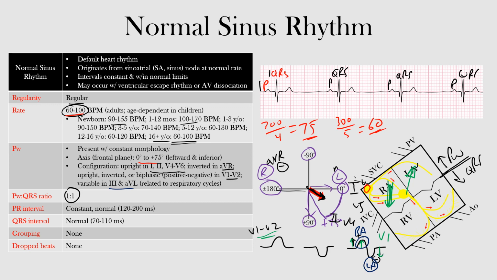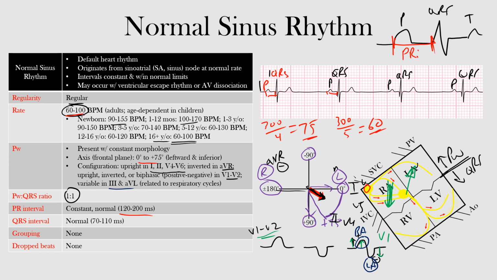The PR interval, okay, if you map this out, imagine this is our complex, this is the P wave, QRS, and our T wave. When we talk about the PR interval, it's from this portion, the beginning of our P wave, up until the beginning of our QRS complex, okay? That's the PR interval. Normally, it should be between 120 and 200 milliseconds, which is 3 to 5 small boxes in adults, and that is what we see here, okay? So if you were to map this out from this portion to there, it will be constant throughout each complex here, and it will be between 3 and 5 of the small boxes.